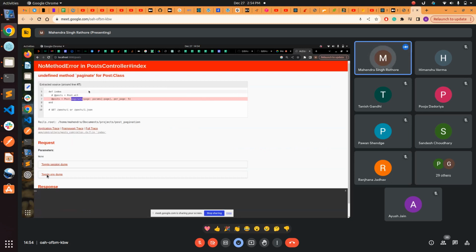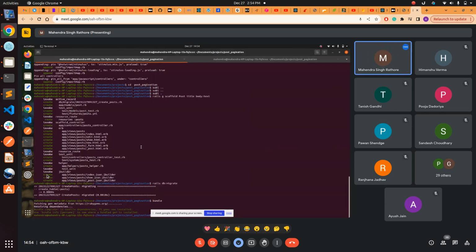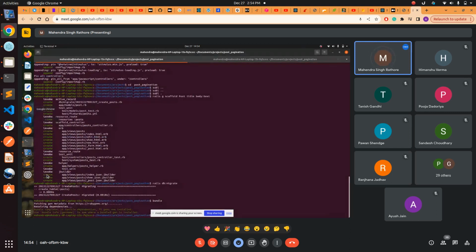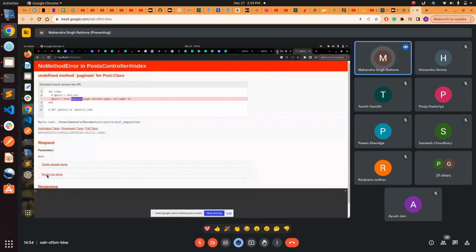Okay, can anyone explain why this is happening here? Anyone who has worked on pagination?